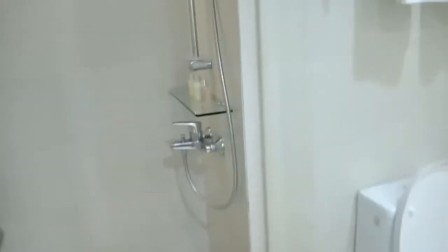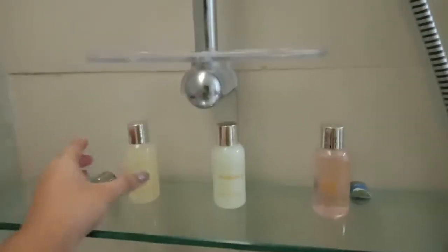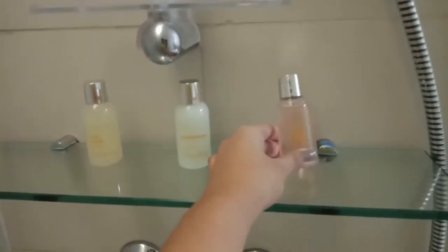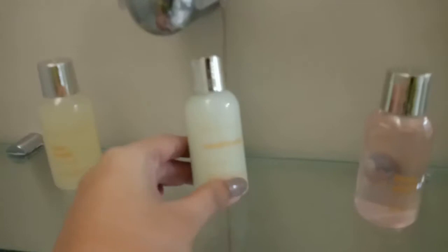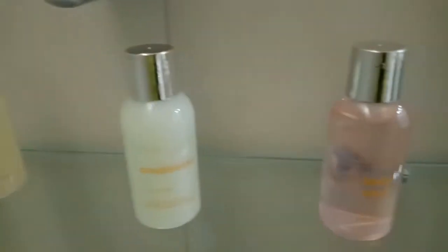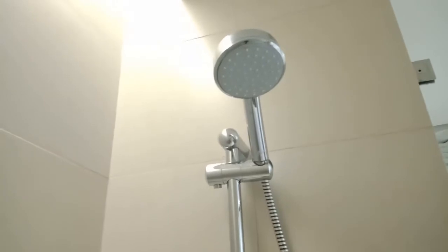So, meron tayong shower area over here. Yes. Basic needs. We also have, what do we call this? The hair wash, the conditioner, and we have the body wash. Yeah, may body wash din tayo dito. Good. And, saan na nagpo-focus siya, no? There, the conditioner. And the other one is the hair wash. Yun yung pa-free. We have the faucet. And itong itsura ng kanilang shower.